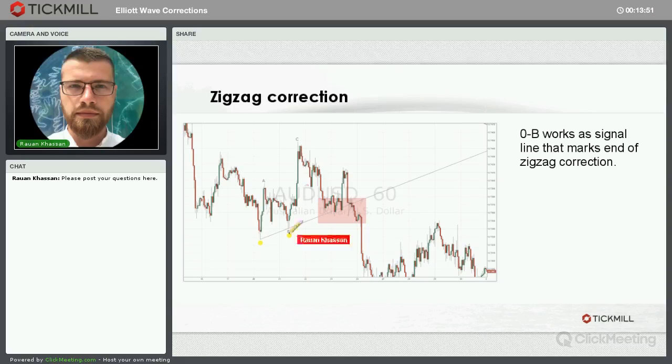As you may see, after wave C has finished, some time later in July, appeared a turbulent time of testing the area of this signal line. During the first 3 attempts, the Australian dollar was resistant to further decline and even managed to produce an upward spike, which itself could be a possible entry level.